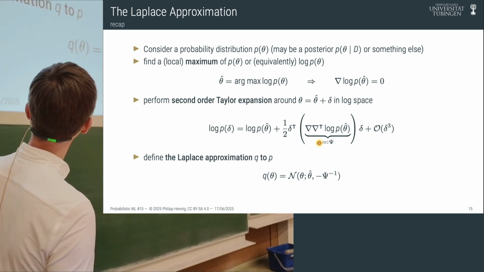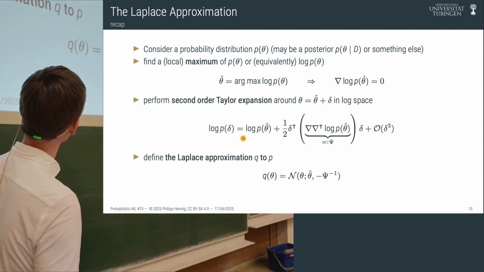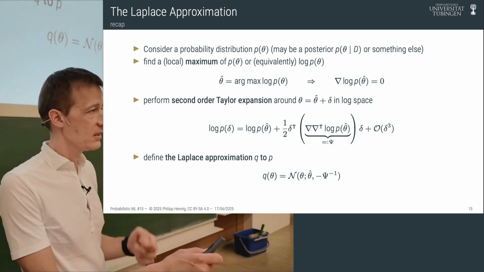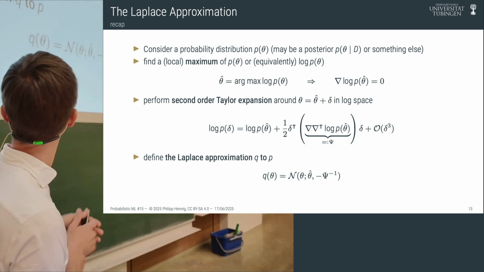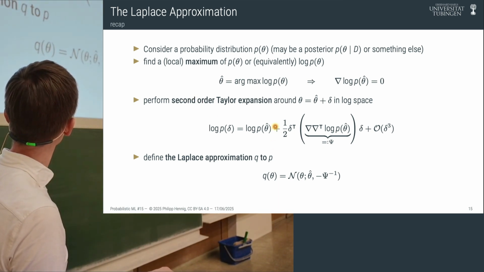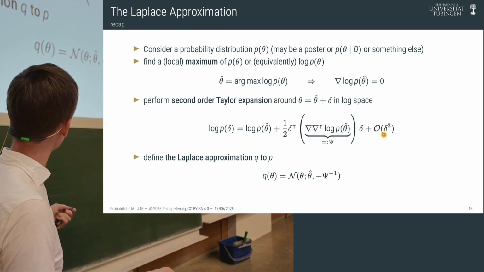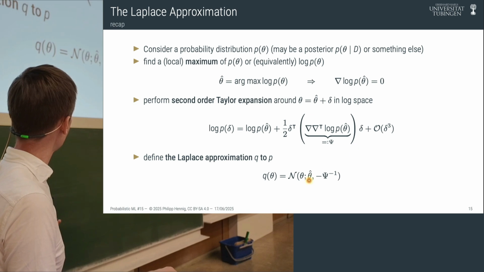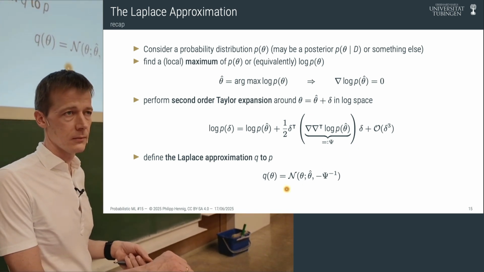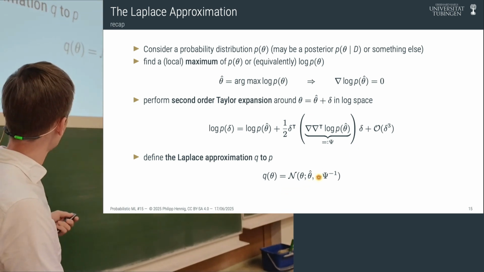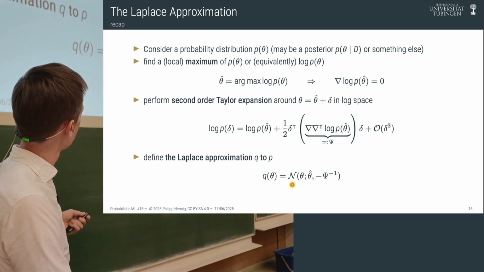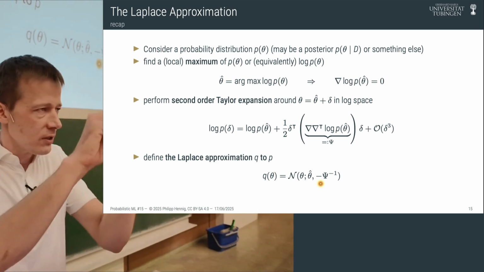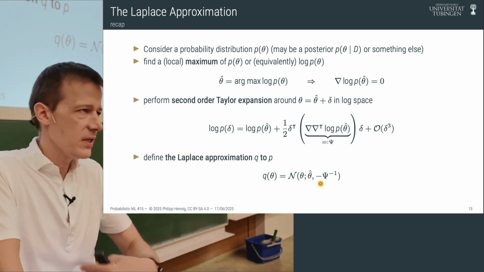And then we can think of this as the logarithm of a probability distribution, where the corresponding probability distribution is the exponential of this. So that's a constant times the exponential of a quadratic, and that's a Gaussian. Where the mean of the Gaussian is equal to this point estimate, and the covariance of the Gaussian, just from the definition of the Gaussian PDF, is the negative inverse of this Hessian.